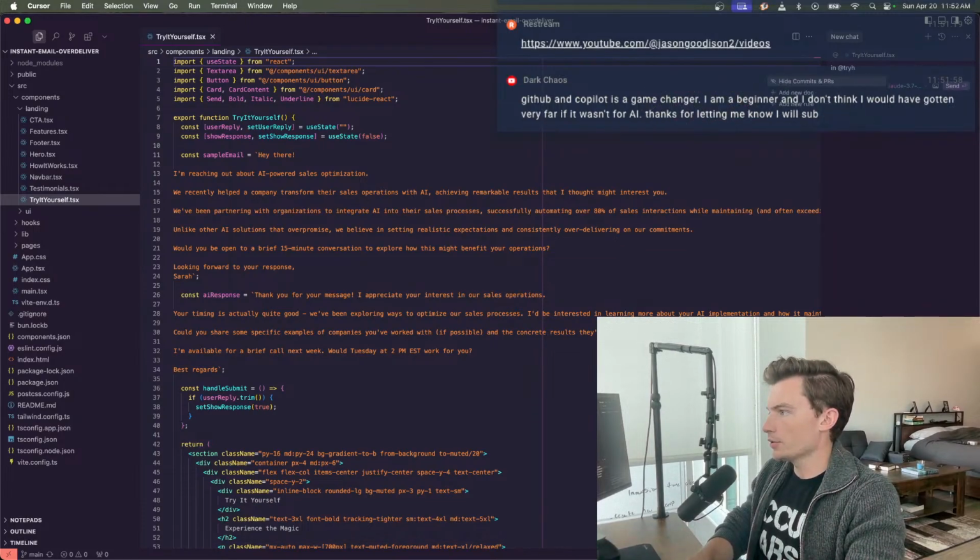In Try it yourself, we want to edit this so the example response comes directly after the initial email, and also provide a placeholder email that the users can just click send on instead of making them type from scratch.